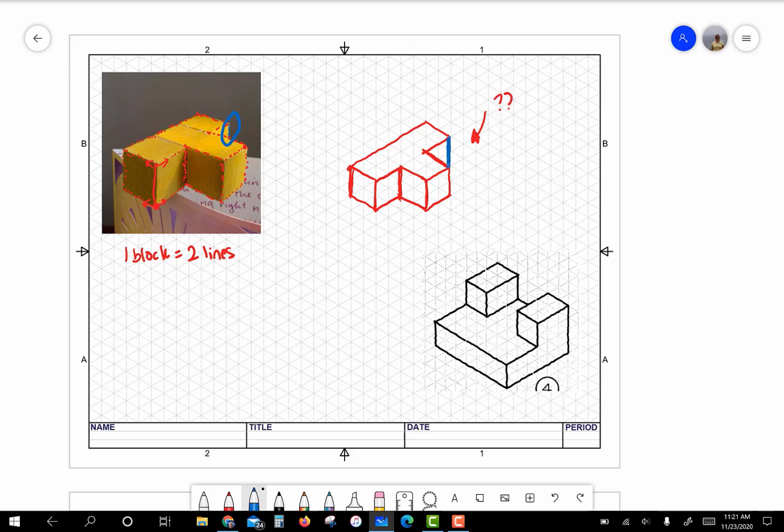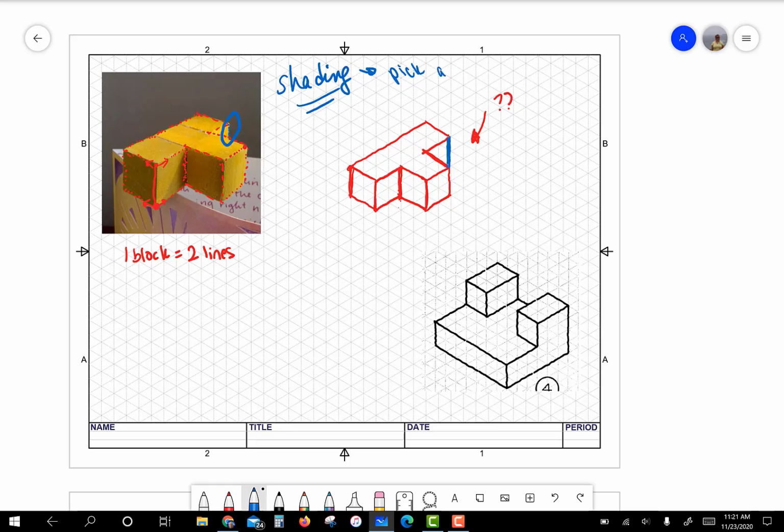So the next thing we want to look at is our shading. All right, we did shading in our last lesson as well. And that mostly showed differences in texture and parts. When you're isometric shading, you're going to pick where the light comes from.